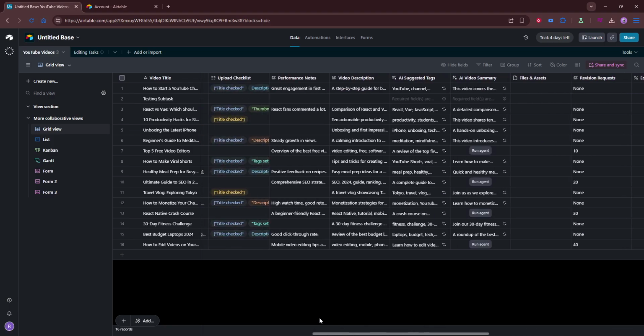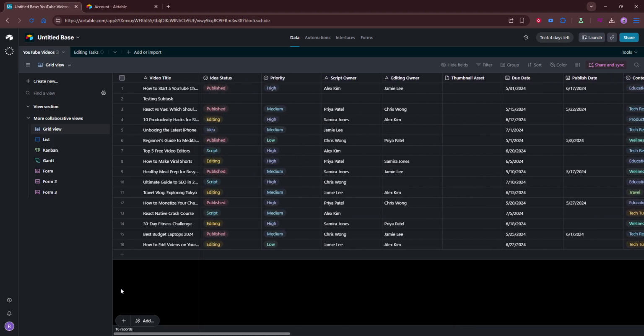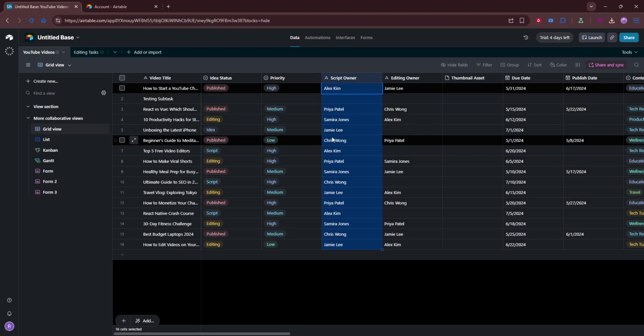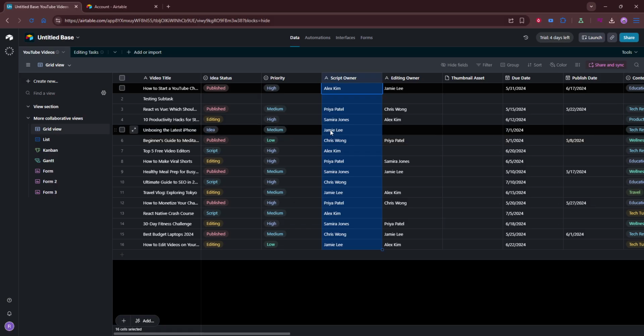Next, choose the field you want to use for color coding. The best option for this is usually a single select field because Airtable can display each option as a colored label. If you don't already have the right kind of field, make sure the field you're using is set up as a single select. This field type is especially helpful when you want clear, consistent visual labels across your records.